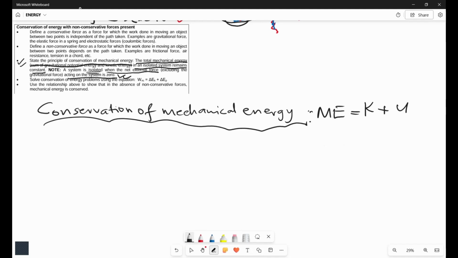Mechanical energy is the sum of my kinetic energy as well as my potential energy. But when I conserve it, it means that in whatever scenario I have, my mechanical energy between two different points does not change. Right? Someone is saying, I do not hear this. It's fine. Let's do an example. Before I do an example, I have to make you aware of this. This is very important.